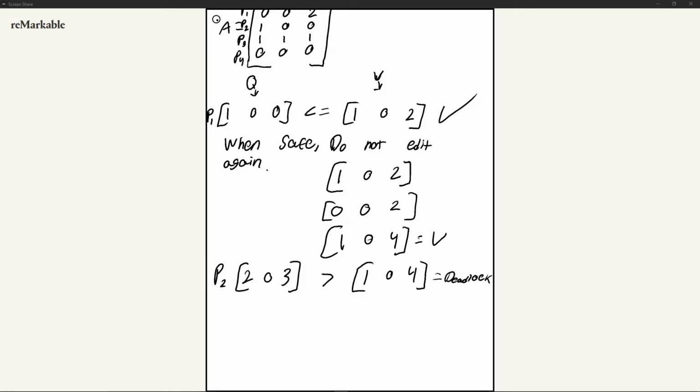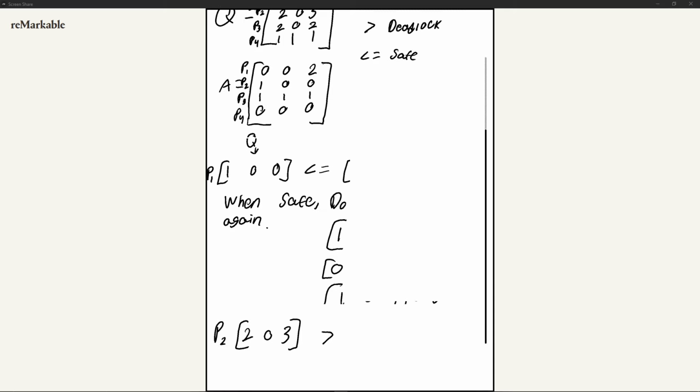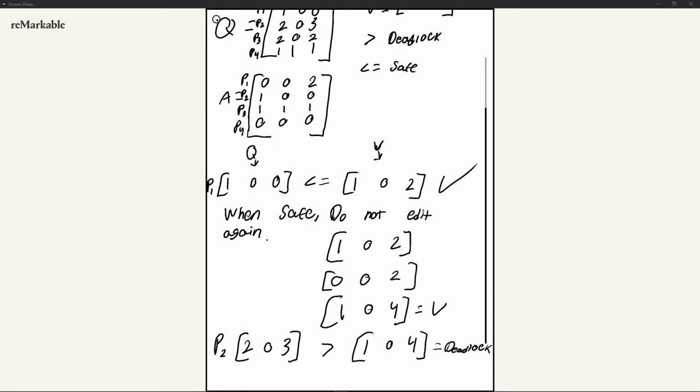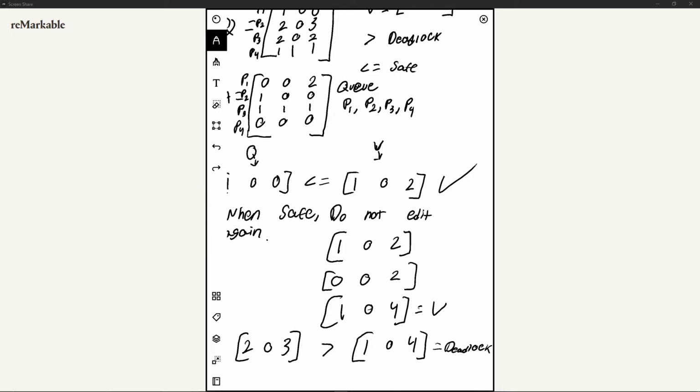Okay. Now, it's important to keep in mind that there is a sequential order, or a queue you could call it, in which these processes need to be executed. So by default, and I'll just call this the queue, we have P1, P2, P3, and P4, right? We started off by solving P1, so that's crossed off. P1 has been solved and is being removed because it's safe. And remember, when we say it's safe, we do not edit again.